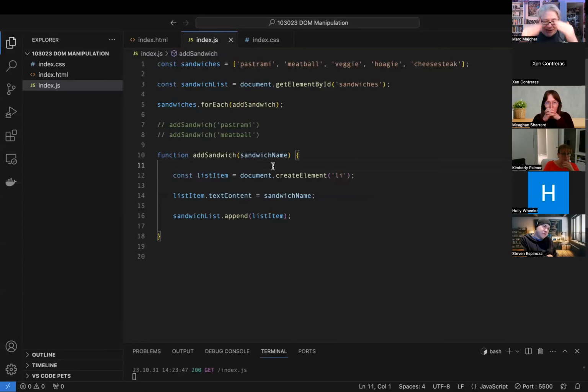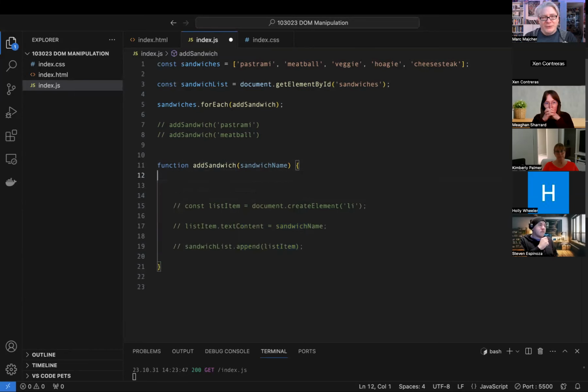You can save a lot of time by taking a second to think, but like, okay, what do I actually want to do here? I know I want to put something on the list, but just saying, okay, cool, I don't have any of this stuff here. What do I want to do? I want to add a sandwich to my unordered list. What does that mean? So I'm getting a string. This is a string. It takes a string.